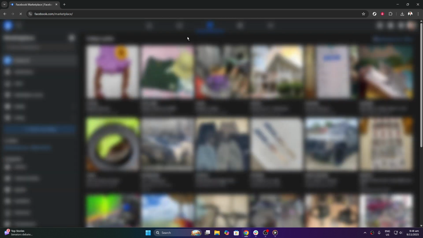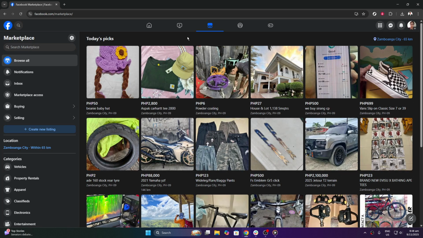In the search field, type in Facebook Marketplace and hit enter. This will bring up a host of links, but the one you're looking for is the direct link to Facebook Marketplace. Click on it, and this will take you straight to the Facebook environment. It's always a good idea to navigate through Google if you're unsure about the exact URL, as this ensures you're accessing the most recent and secure site versions.